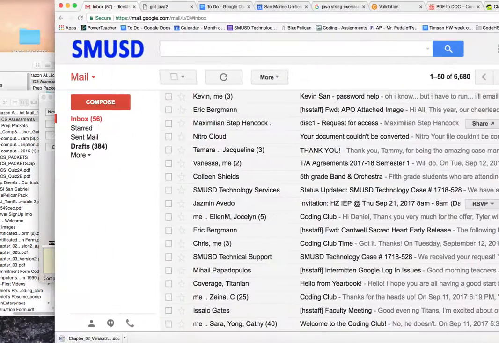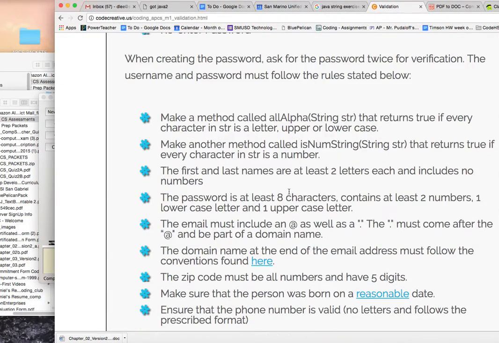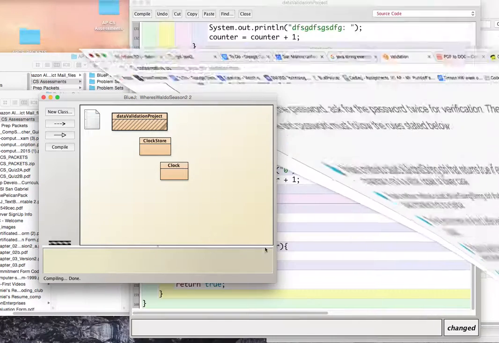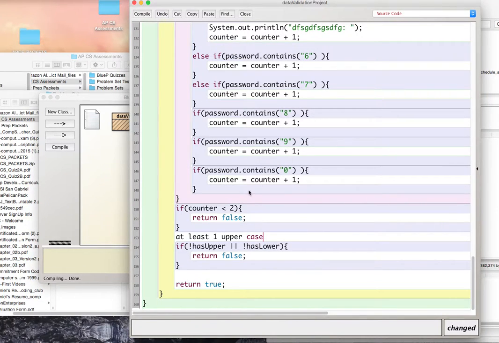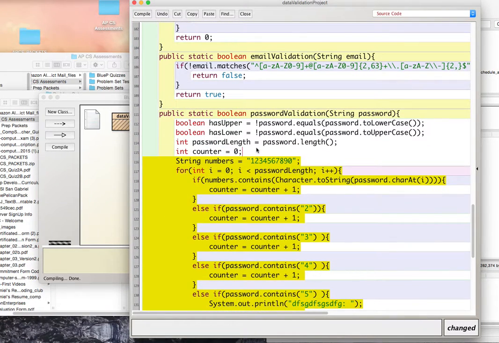Hold on one second. Let's double check here. The password, at least one lowercase and one uppercase. Oh, okay, you're right, actually. Ooh, so scratch everything for the past 2 or 3 minutes while I was figuring out what your code was doing. Other than that, yeah, this looks all good. And then, yeah, you want to make those changes here. That was the error. Bye.